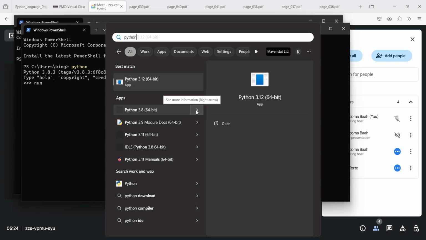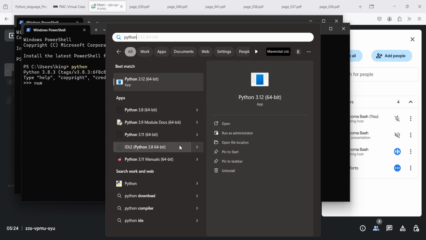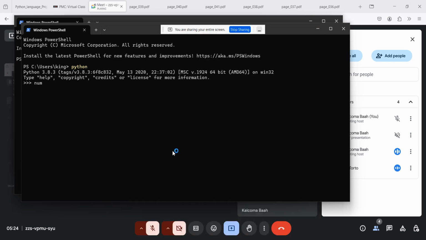This is Python, this is the version, and this is the Python IDE. If I click here, I can use this one directly from Python, the one that should be installed on the machine. Opening it.